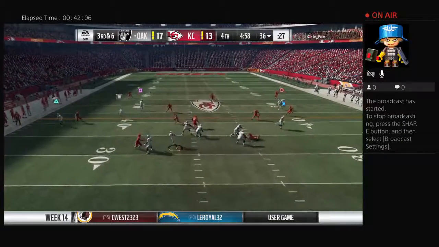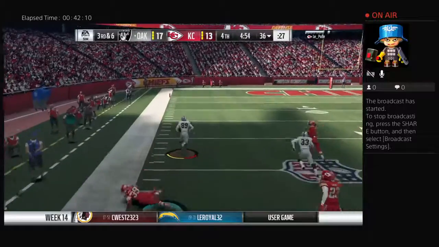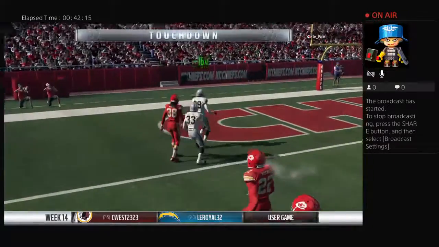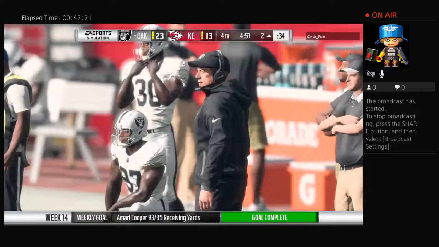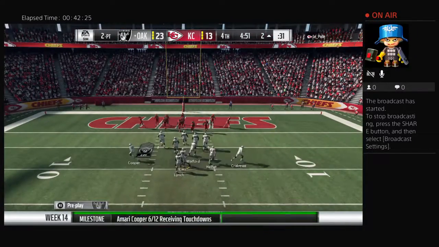Throwing his car on 3rd down. And this is caught. Amari Cooper. There he goes. Amari Cooper. And all the way in. Touchdown, Oakland. Amari Cooper with his 2nd TD of the game, his 6th on the year. And the Raiders add on to their lead.